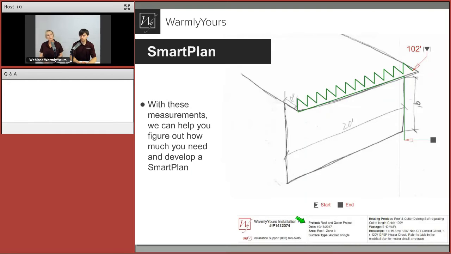And then in the next area, we always like to have a date for the project and a name for it. And then we like to talk about the area. Now, I notice this says roof, and it says zone 3. Are there multiple zones? How does that work? Yeah, once again, just to simplify and make it easier to estimate and quote, we maybe break it down. If it's a larger roof area, break it down into multiple zones so we can make any modifications right on each section, because usually each section of the roof will have its own cable.